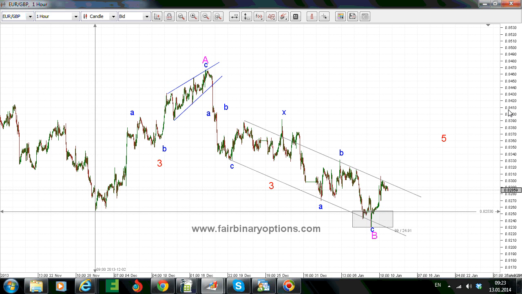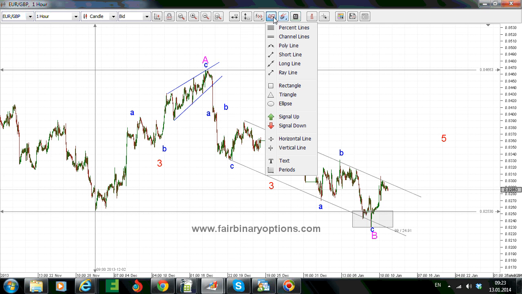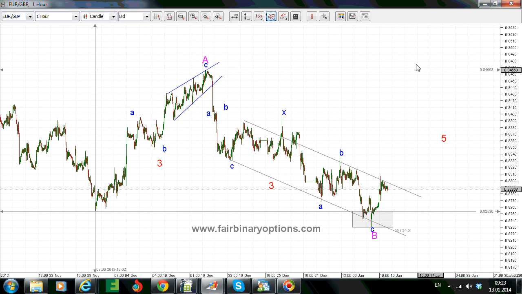How should this five-wave structure look like? Now, before the B wave here we retraced more than wave A, but no more than 138.2. It implies that we have all the chances in the world for the previous highs in wave A to be taken. And normally, as you can see, these go for 84.66. So that would be the target for trading the regular currency market. When you trade binary options, we are looking at price to be only higher at the expiration date than the strike price. So we need a five-wave structure now.